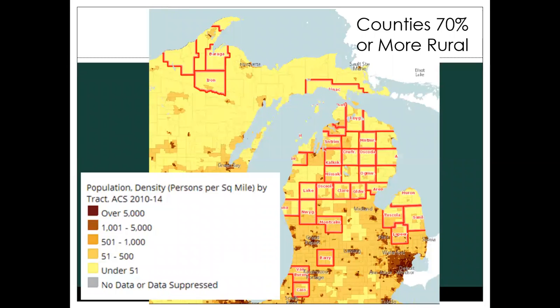Now, here I have pulled more data from the Community Commons, and this is the population density. So lighter areas have less dense population. The counties outlined in red are counties that were 70% or more rural. Some of these areas that aren't outlined in red are still pretty yellow, so one would argue that these are pretty darn rural. But based on the data, these red outlined counties were the ones indicated as 70% or more rural.